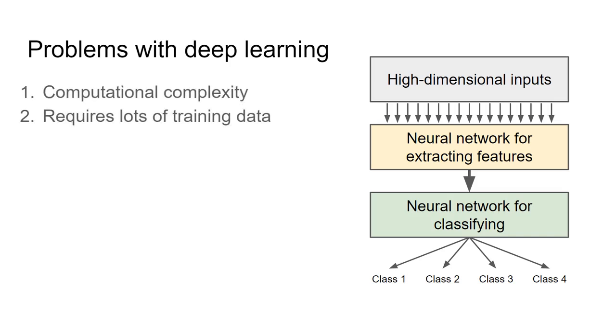Here is an example of a deep learning model. We'll see something like this when we explore convolutional neural networks later in the course. These networks can take images, which consist of hundreds or thousands of pixels corresponding to hundreds or thousands of dimensions, figure out what features to look for in those images, and then classify the image based on those features.